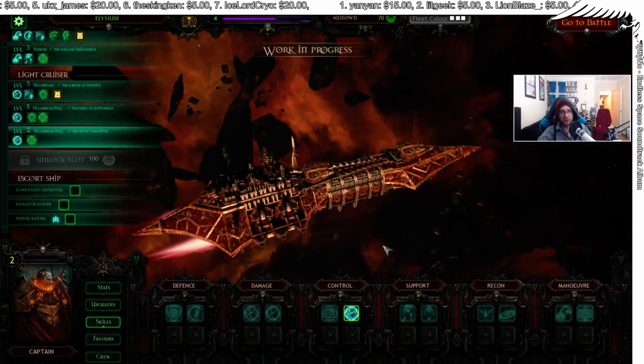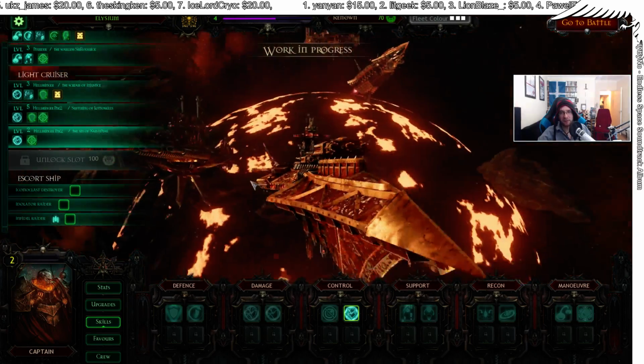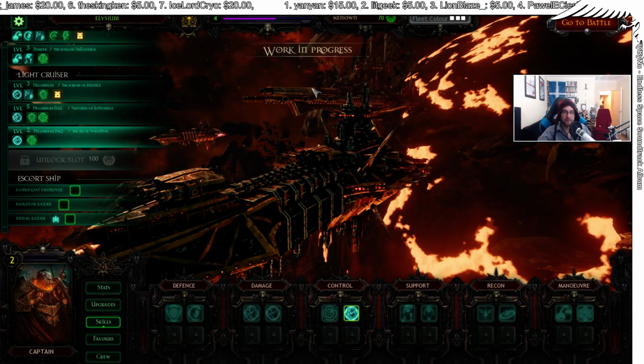Yeah, Imperial ships have the armored prowess, so they're so much better for ramming people. It's a shame. Kale's much better at just getting close and just constantly boarding.